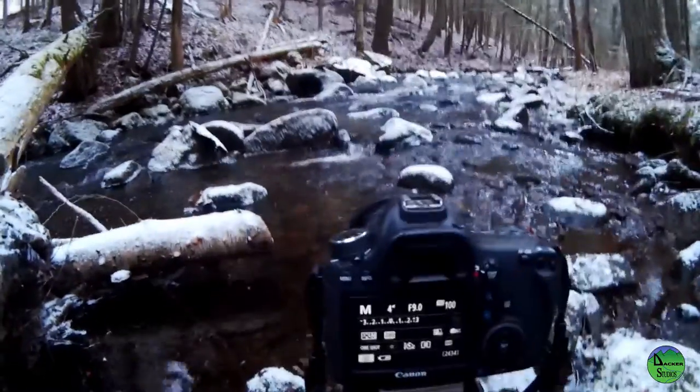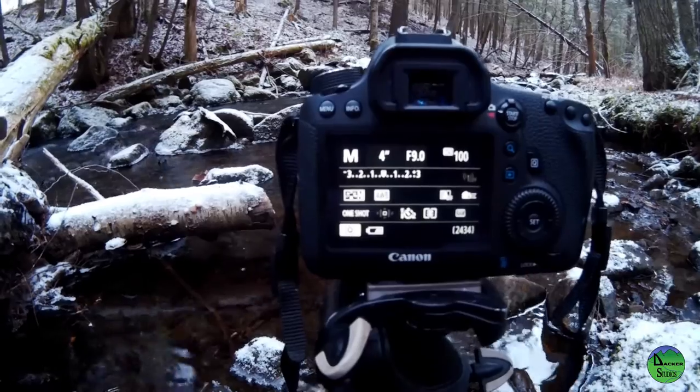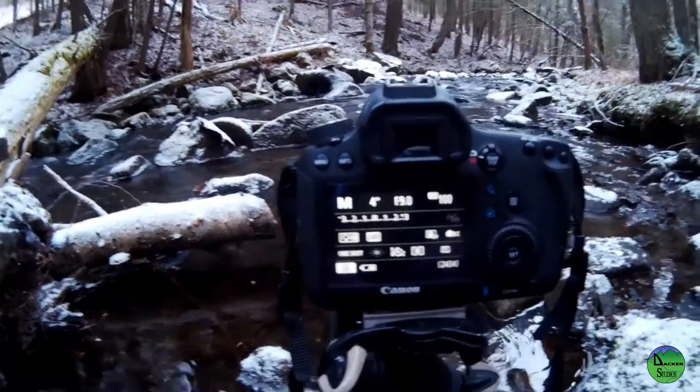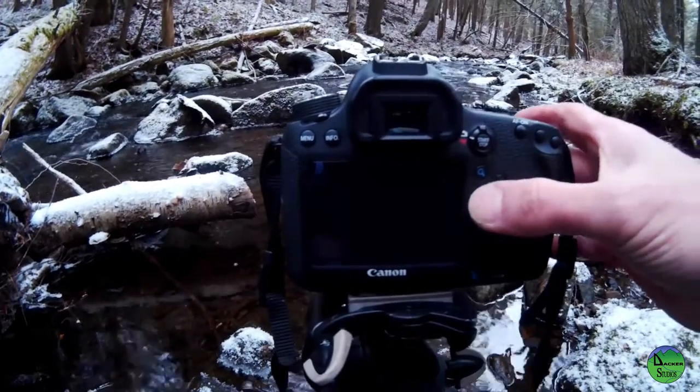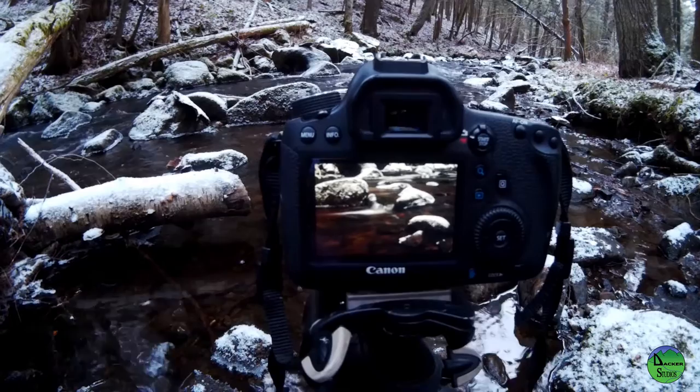So settings, F9, 4 seconds. I actually bumped the ISO up to 100, believe it or not. I changed something. All right, here it is. I took the shot and there it is. And probably gonna go right back to black and white with this too.